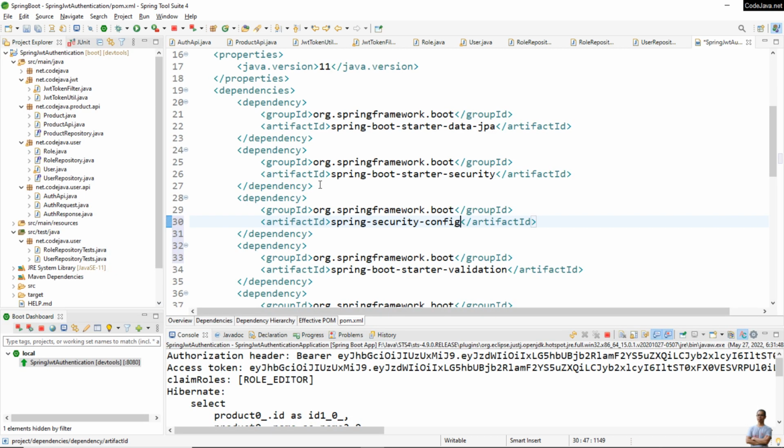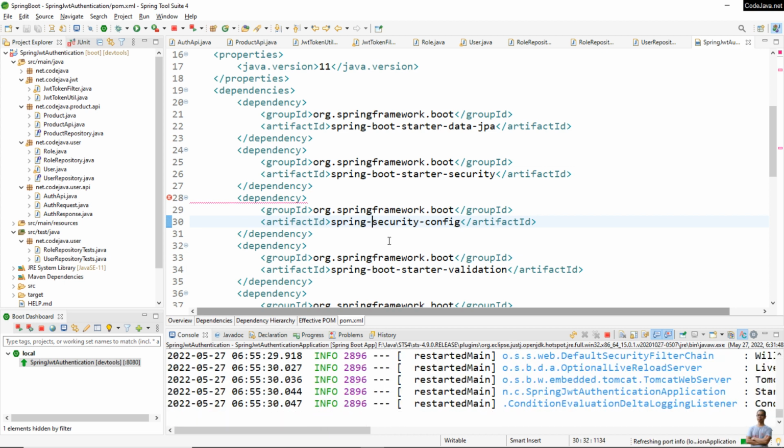Okay, save the change. Something is wrong here.